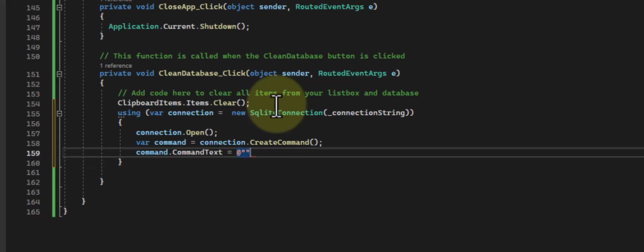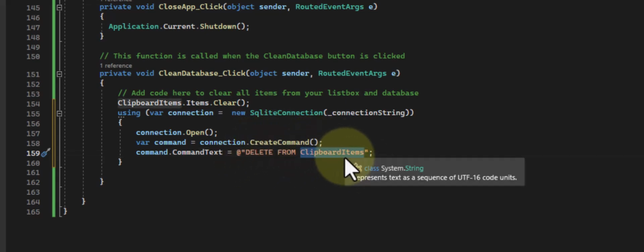And then I'm going to close this off with a semicolon. Now that that's all set, I can go inside of here and write my SQL command. So I'm going to say delete from clipboard items. And remember, the clipboard was our database. Our table, sorry, not our database. It's from our table.